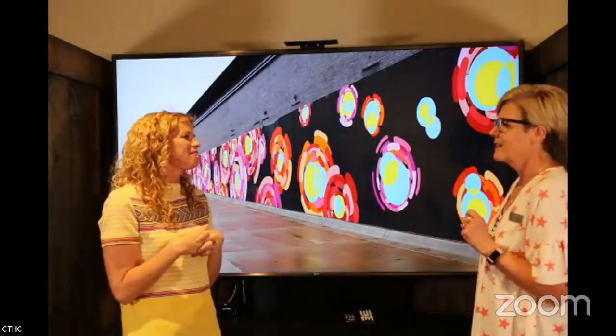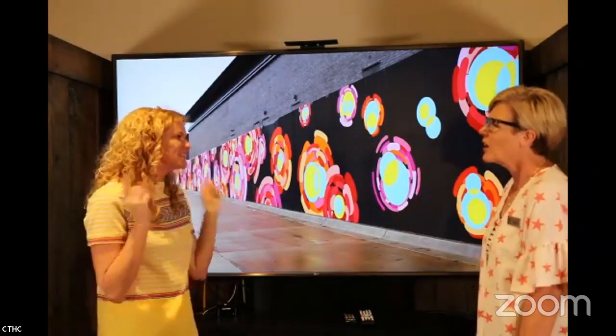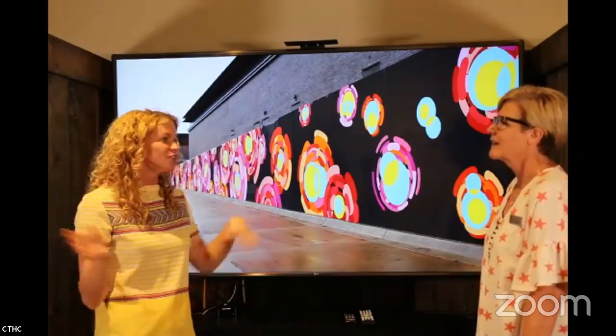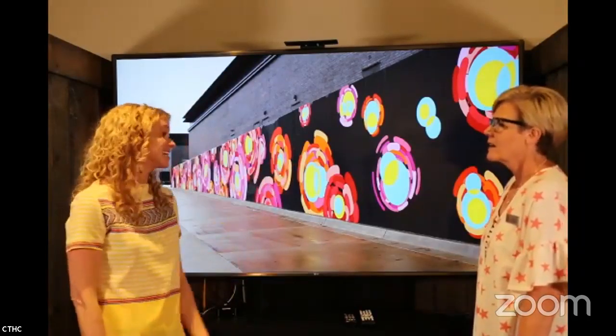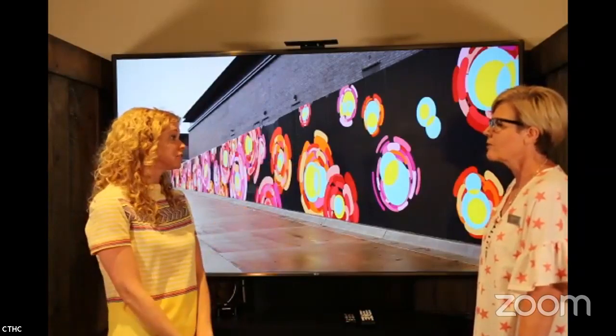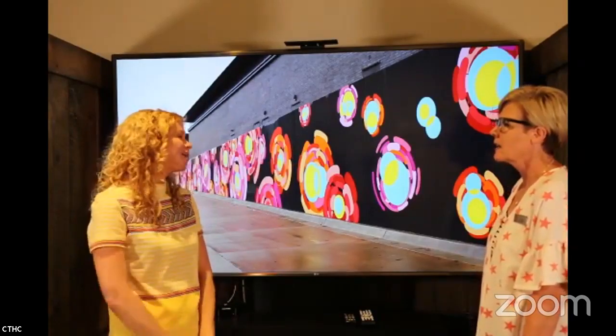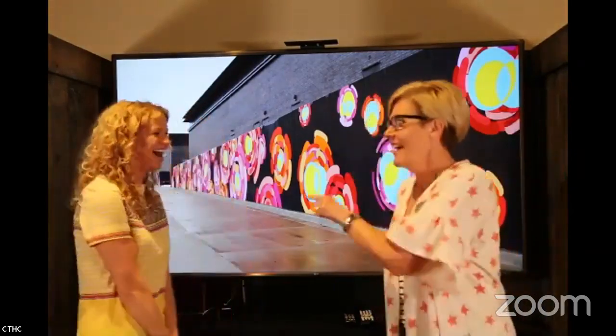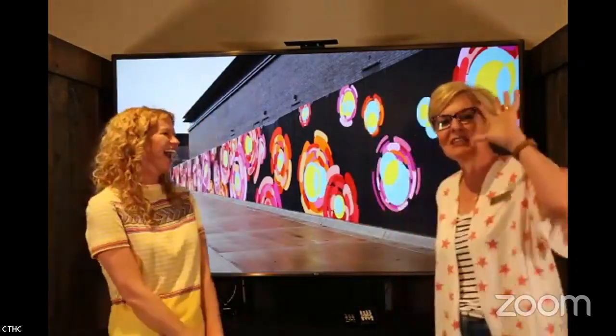My dream would be to have a community art mural that's just like that. Like paint by number, where anybody could come up, at any skill level, and paint a little petal or something like that. Because that was super easy for my friends to do. Oh man, that would be my dream. Any of you viewers with a connection, get in touch with her. That would be so fun.